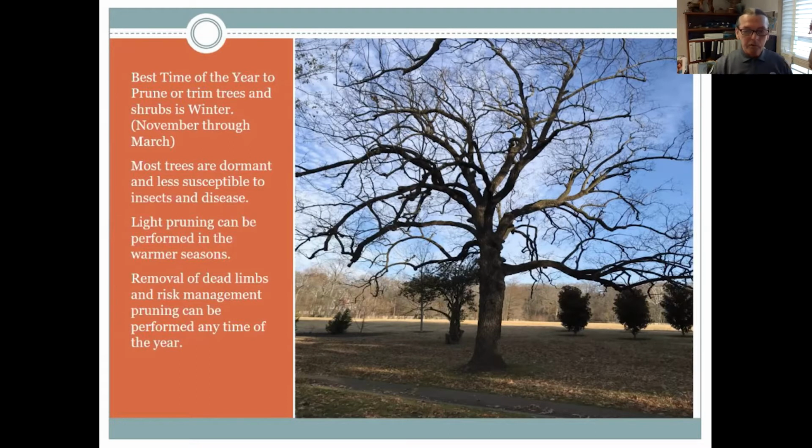So you make plans to prune your trees, being timely about it. You want to protect your trees from freezing. You want to mulch to retain the moisture. You want to continue to water during the winter months. That'll keep the soil from drying up and your roots freezing, and you can fertilize during the winter.